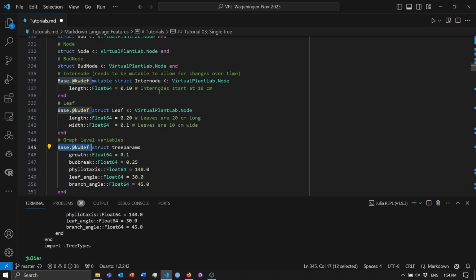And the graphical level variable, then you can see that 3 parameters is not a structure because you didn't give it the node. No, so there are both structs, which is the Julia word for class or type. The difference is that leaf inherits from graph node, right? And that means that then you can use it to construct the graph using the syntax.